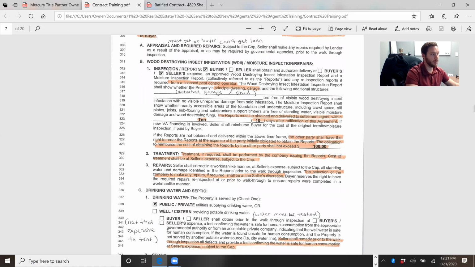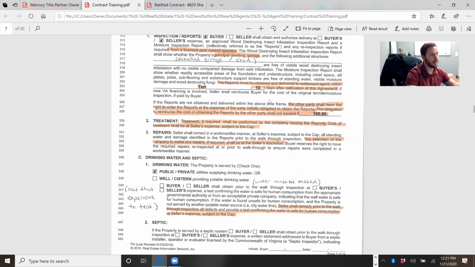This talks about the termite and moisture inspections, who is going to order it, and who is going to pay for it. Generally, I have the sellers obtain it, at the seller's expense, and it's usually around $70, if that, for this inspection. I like having the sellers get it because usually they've already got a plan in place and have had people come in to look at it. And if there's anything extra you want looked at, so here we wanted a detached garage and shed because that's not included, then they'll go ahead and look at that as well.